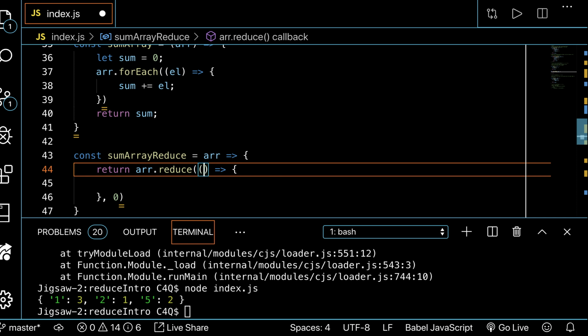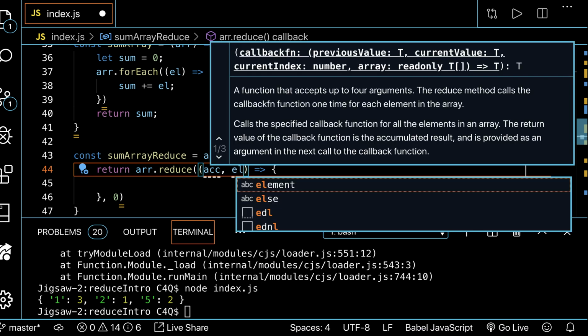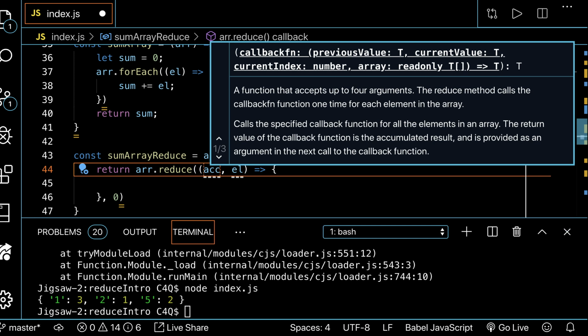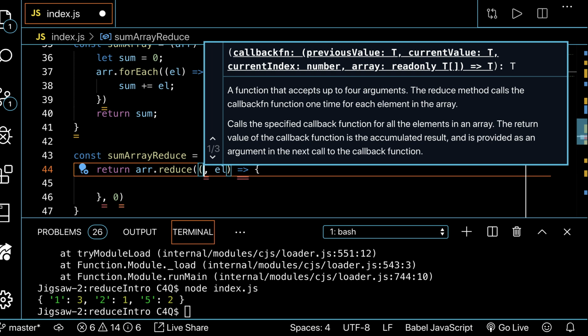Karen? Perfect. So Karen says the accumulator and the element, yes? For these purposes, does it make sense for me to call it accumulator, or is there a better variable name? Total, or if we look at our last problem, sum, right?